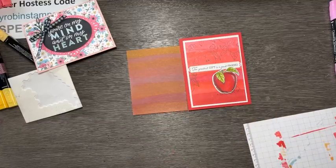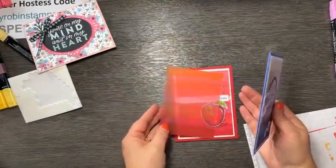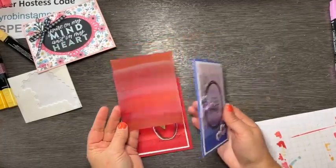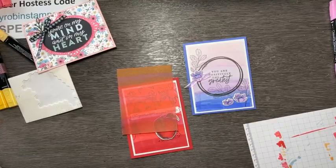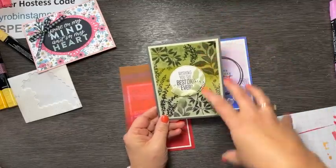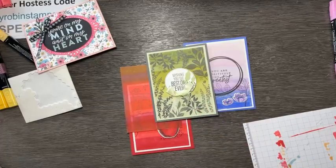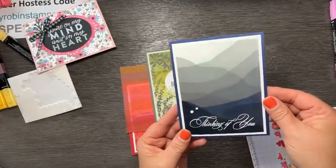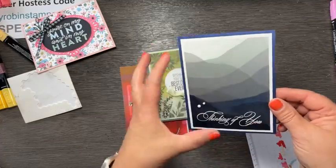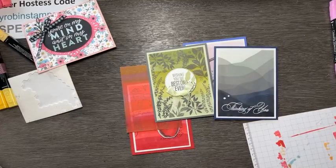All right, so that's kind of the same as the ombre that we did on the basic white. It's just on vellum, and so you get a much more intense look. Here are the purples and blues on a printed one. And here are ombre greens on this printed leaf. And then this is very printed dark, but I did put all the blues underneath this mountain one and did some simple embossing. Very easy.